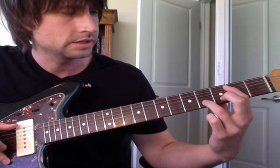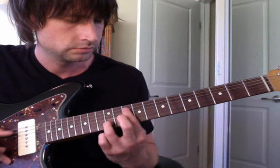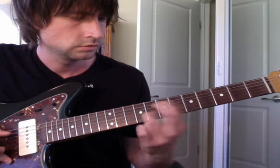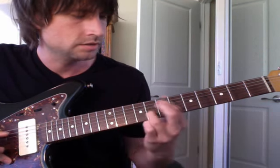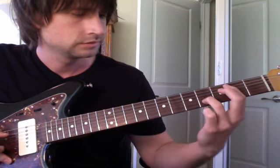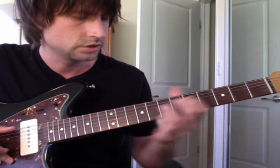Then what you can do to make this sound cooler is before you play the riff, hit the E string. Then you're adding the bass. So you go through it like this. And then if you want, the bass changes to C. You can go like this.